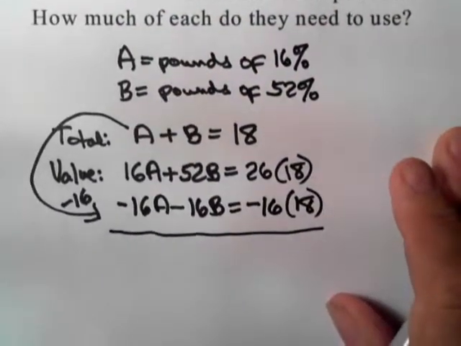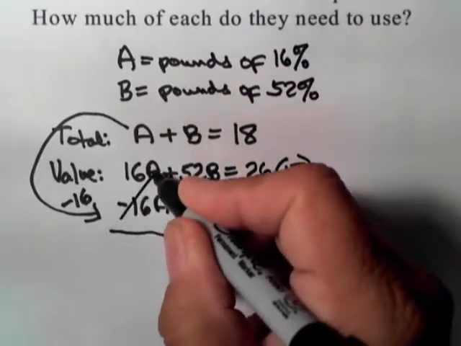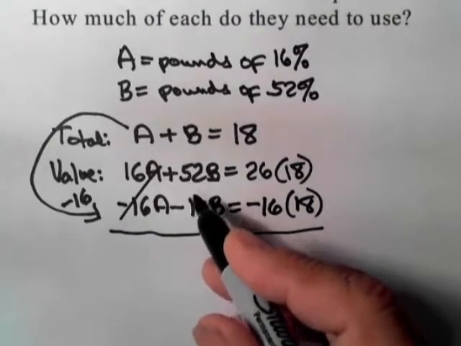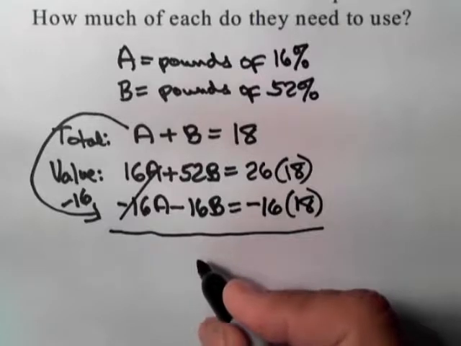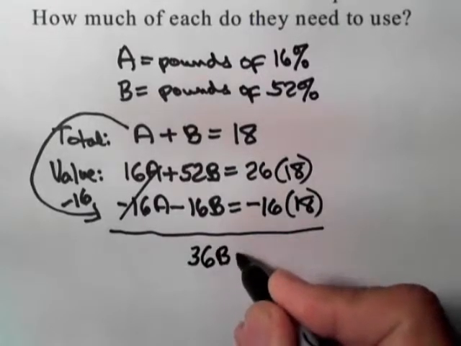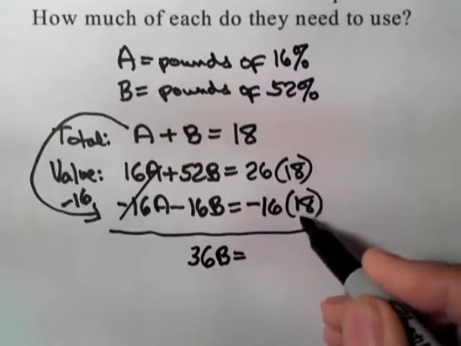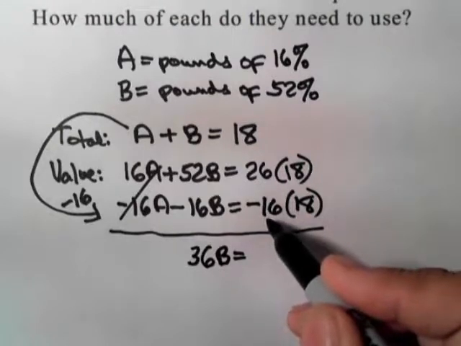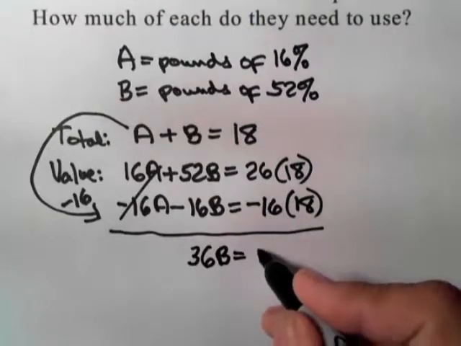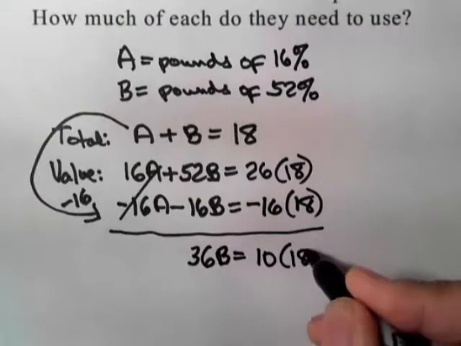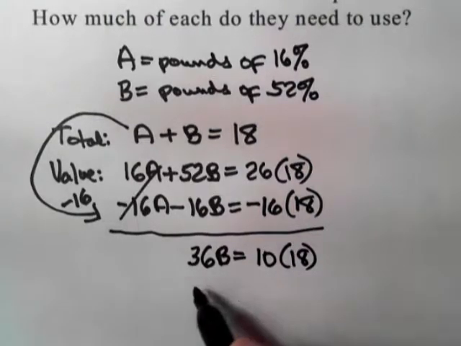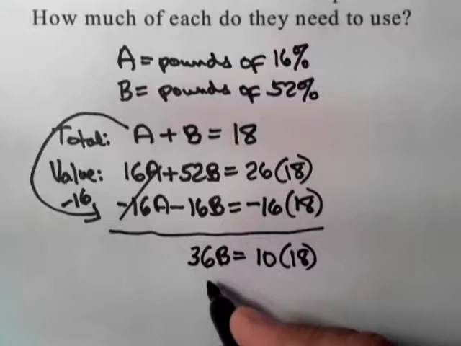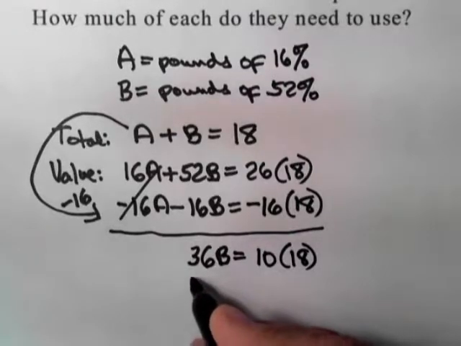So here we go. Let's continue on. The A's go out, so we're going to end up with B's. Looks like we'll end up with 36 B's here, positive. Now remember, once again, this trick. The 18s are the same. I've got 26 of them here, minus 16. That gives me just 10 left, so 10 times 18. If you have a simple problem, then you can often just reduce the answer out and save yourself the trouble of multiplying these things. And I think that's going to work for us right here once again.